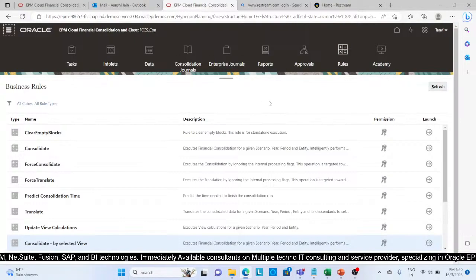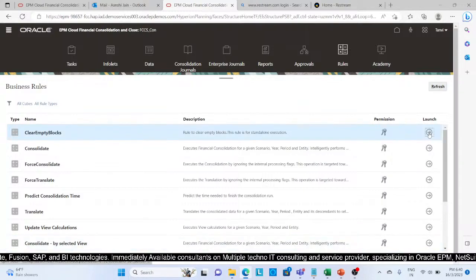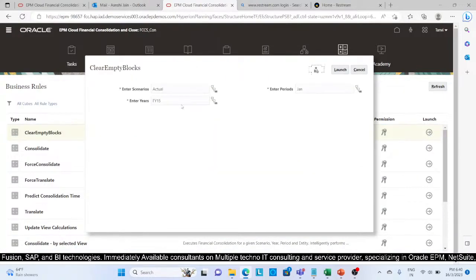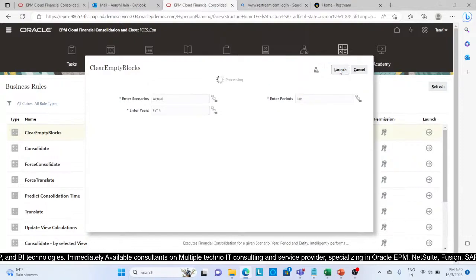We'll click on OK. Now after consolidate by selected view, we will run clear empty blocks. We'll click on launch. Scenario is actual, then year is FY15, then period is January. All my POVs are set and I will click on launch.